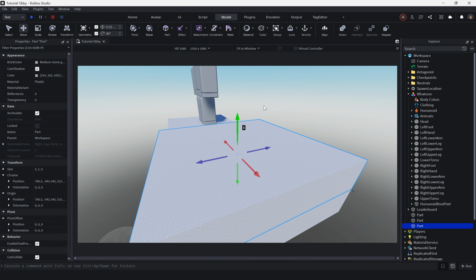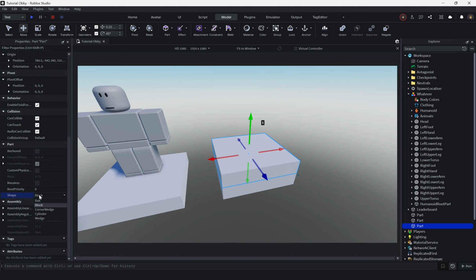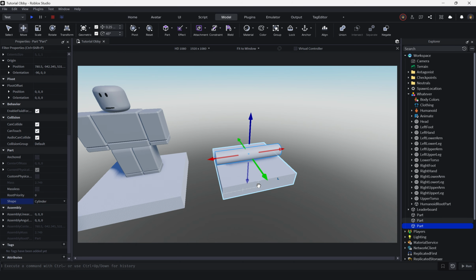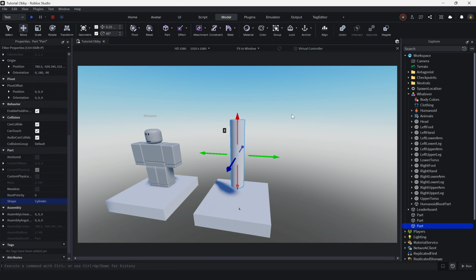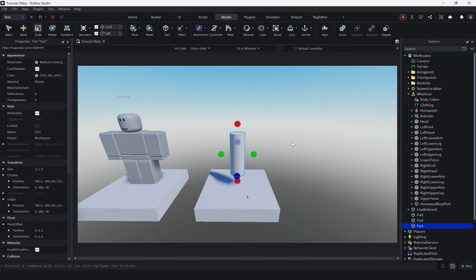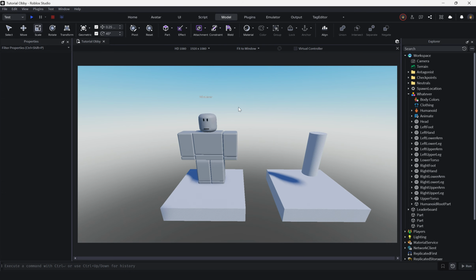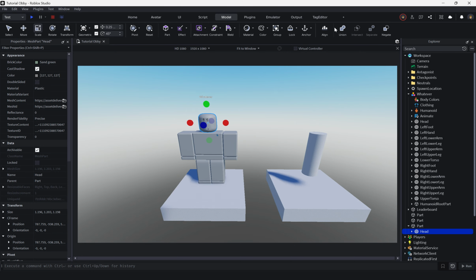Say your part is a cylinder, and your NPC is something of a cylinder, or maybe it came from Blender. As long as it's not a human with a head, it won't appear as something like that. So let's say you just copy this and paste that there.